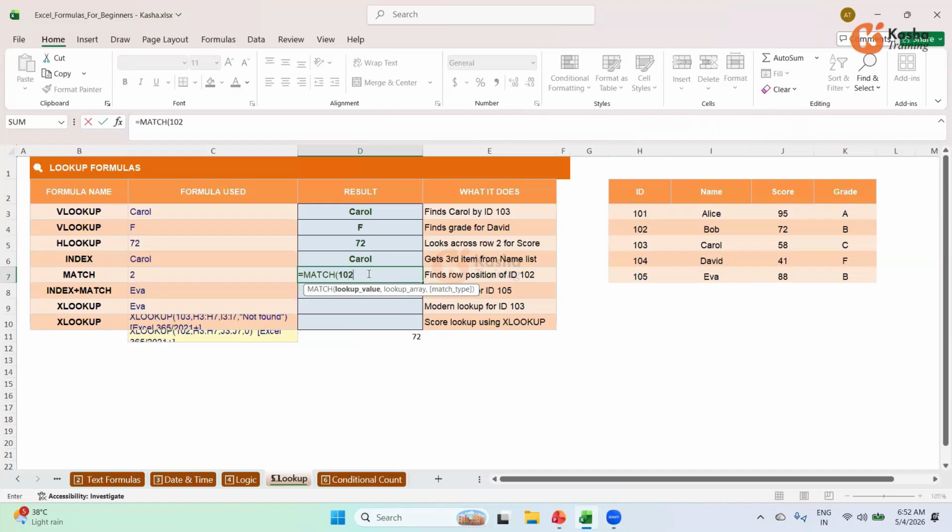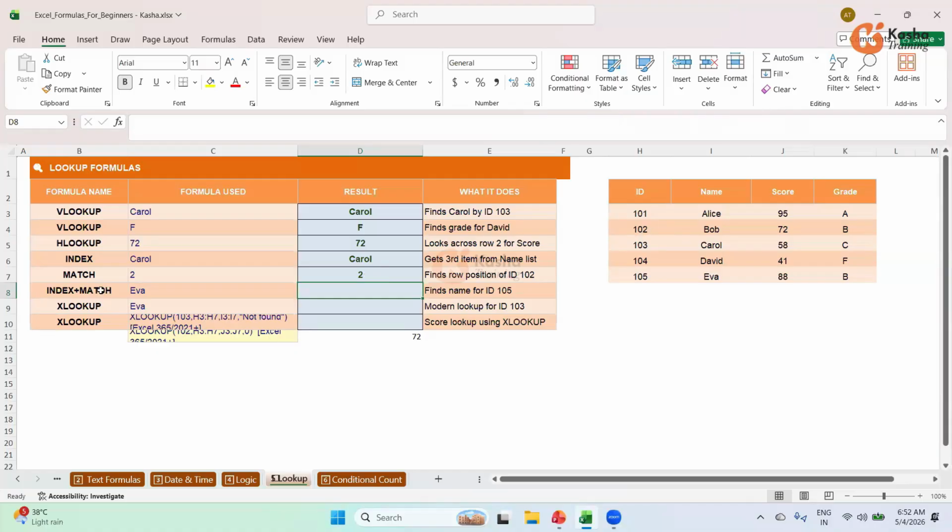So I'll give 102, then a comma, and then the range from H3 to H7. I'll take it as the exact match, which is 0 here. Then I will close this bracket. It has given me 2, the row number for 102.